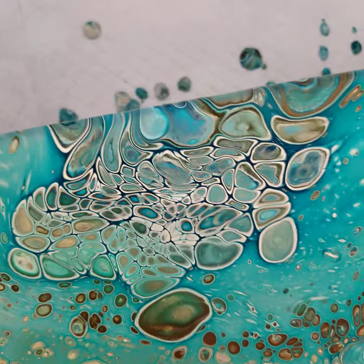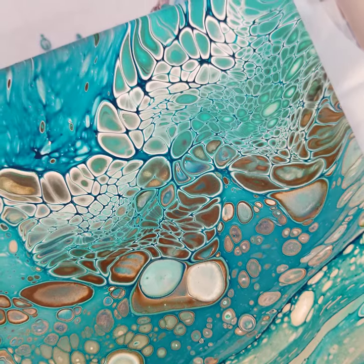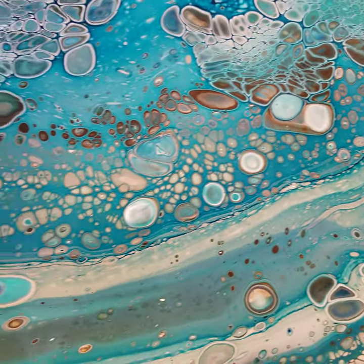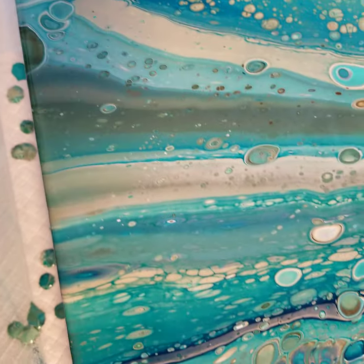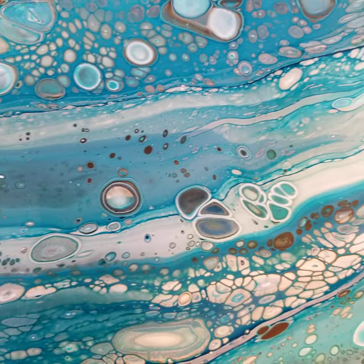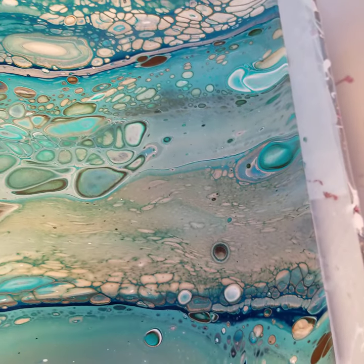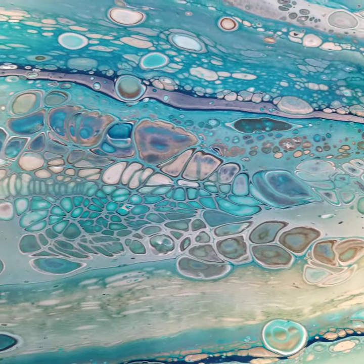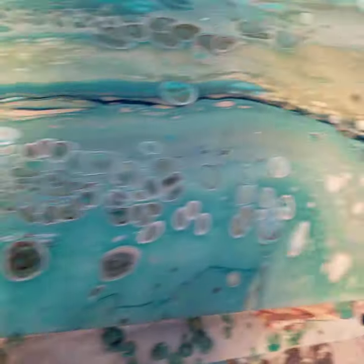So I like this. I did have to go in twice with the torch because I started off really high. I wasn't sure how the coconut oil was going to react, and I didn't want to get too close. I didn't really get any caterpillars. I was afraid I was going to when I did my initial flip and drag. Oh, it's kind of neat, guys. I like it. That one doesn't have as many cells either, but then up here I do. So I kind of like the composition, how it worked out.